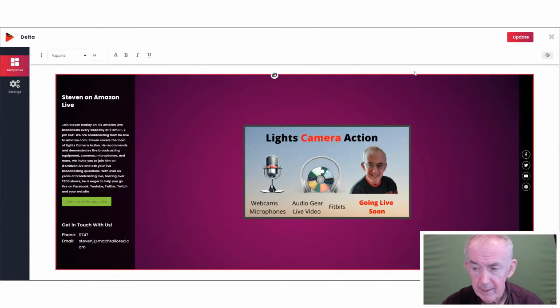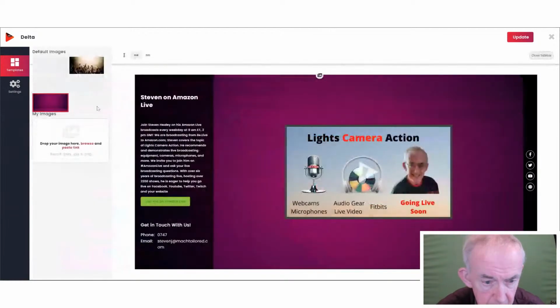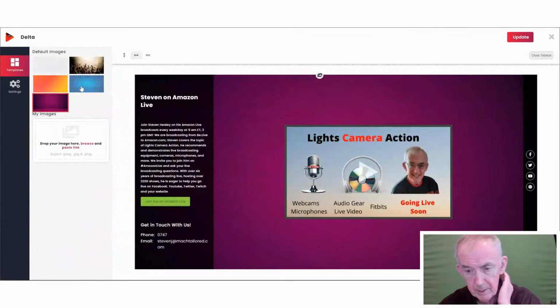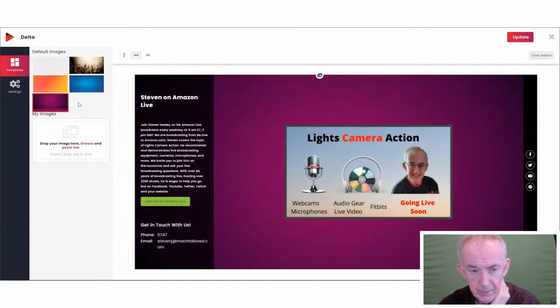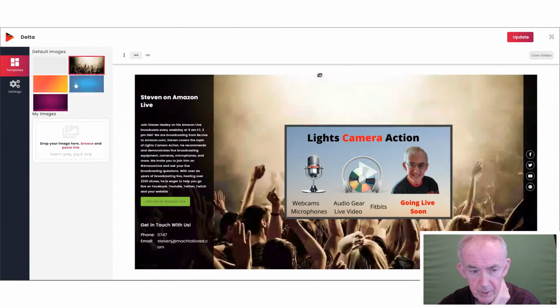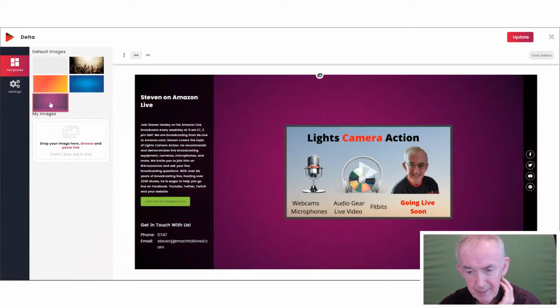Now, on the right-hand side, you can see I've cut the background. You can change the background, and you can either use one of the presets. I can change to blue, or I can change to one that I uploaded, which is purple. You can also upload your own backgrounds. Those are obviously the default backgrounds. To me, that's a bit garish, but it may attract attention. I settled for this one. Okay, you can edit the background.